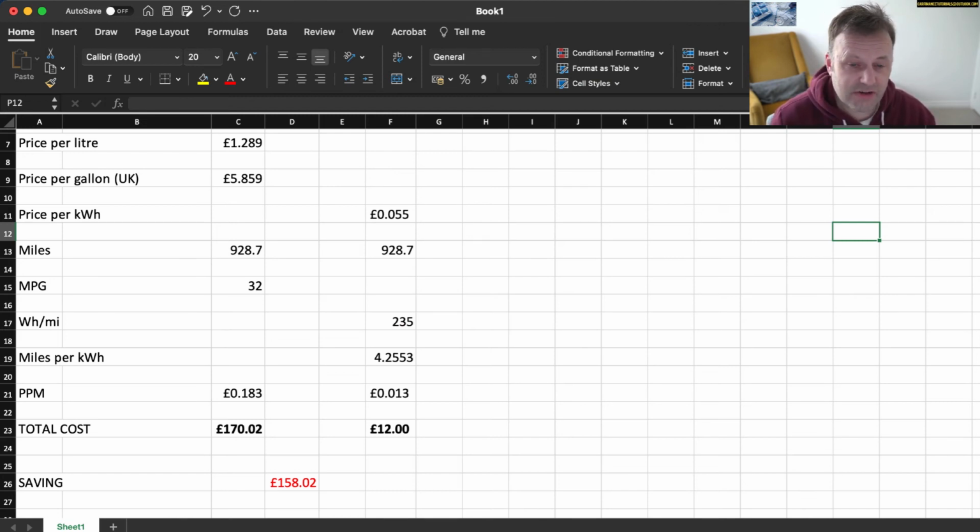So even if you were to say, okay, I'm going to take off the finance figure, the fact that the finance is 50 quid more on the Tesla, I'm still over £100 better off on the fuel. Plus, I haven't got to put any money away for road tax, servicing and tyres. I think that is pretty extraordinary. And that's, like I say, using the Octopus Go Faster tariff.